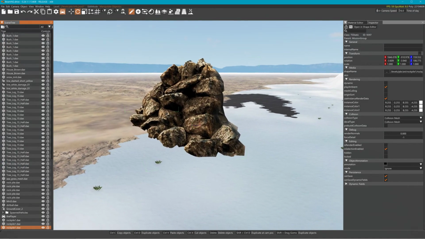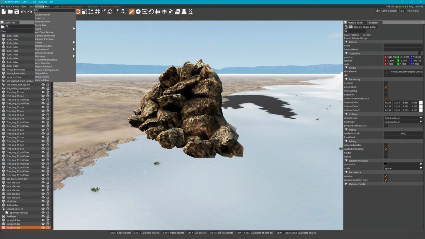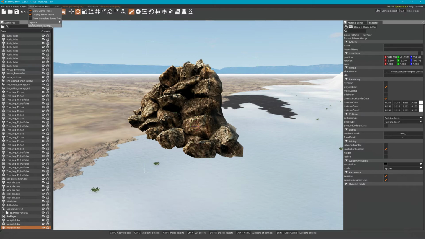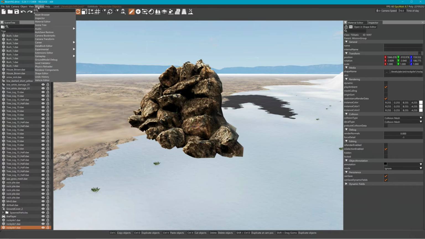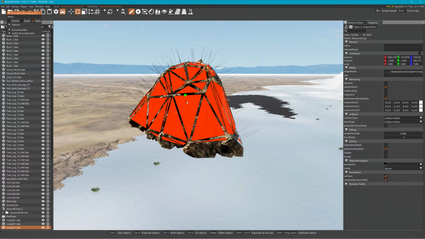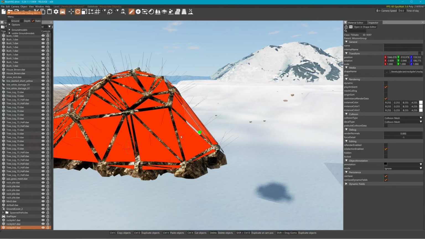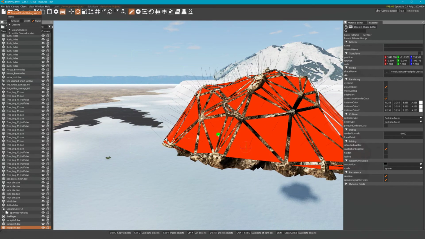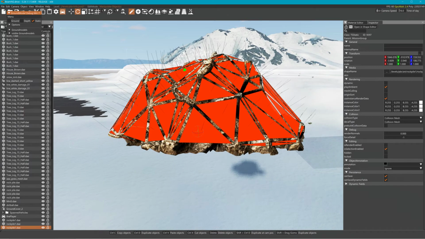Where's ground model debug? Forget where it is. Ground model debug, static, and it shows you the collision mesh. That's why we shrink wrapped it.